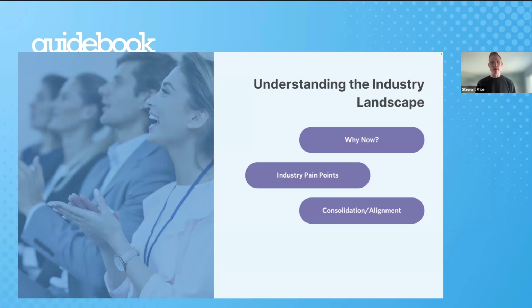And Nathan talked earlier about the need for companies to consolidate their tech stack to help reduce costs and improve efficiency. And I think today there is a lot of pressure, and everyone wants to find those all-in-one tools. But I just don't believe that they can ever really exist in this space. Events are too complex. They're too different to each other for any one company to do it all. And in my opinion, tools that claim to be all-in-one are absolutely going to disappoint in certain areas.